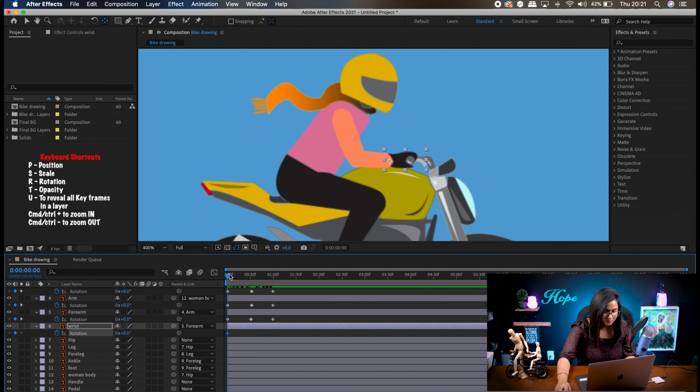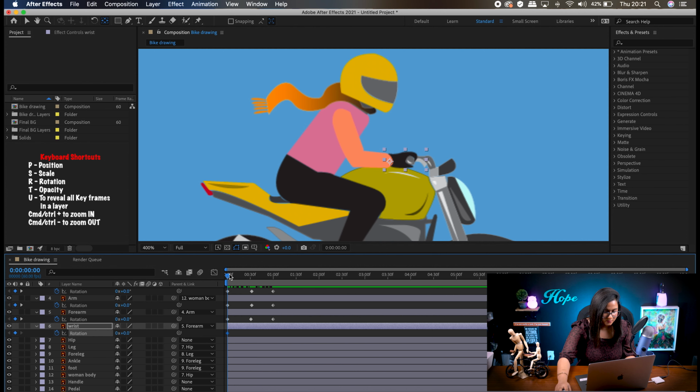Now I'm going to come over here and copy the first keyframe and paste it over here. So now you can see our bike moves up and down. Now according to the bike movement, I'm going to alter both front wheel and back wheel position as well. Okay, so let's go to front wheel and I'm going to press P to display the position details, set a keyframe over here and move over here. And now I'm going to alter the position of the front wheel according to the bike movement. Okay, so let me just move this up a little bit according to the bike movement, something like this. And I'm going to move over here and copy paste the first keyframe.